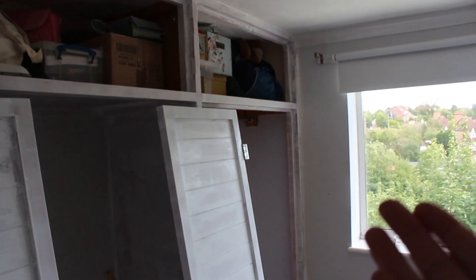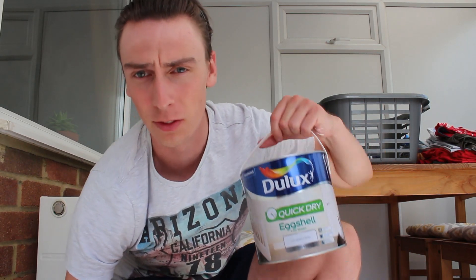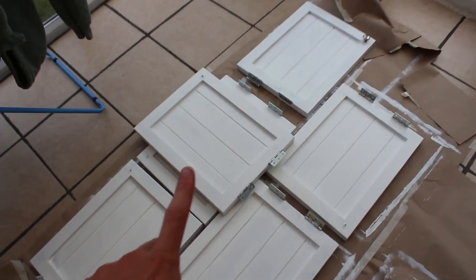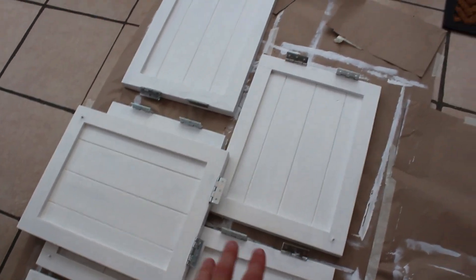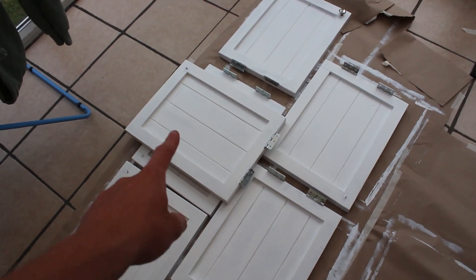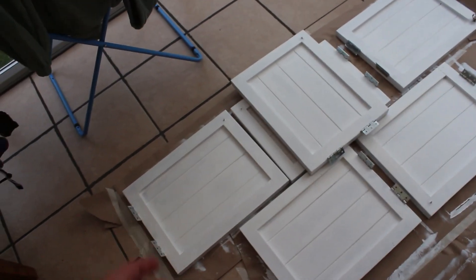It does look so much nicer white and I can see why Kersha wanted it done — we both wanted it done. So it's finally time to do the actual paint. The paint we've got is Dulux eggshell — it's quick drying, and it's special paint for wood and metal, not just for walls. So if you want to do this yourself, this is the paint we're using. After one coat of the eggshell paint it is looking good, but I'll definitely need to add another coat because you can see slight brown patches where there's not much paint.